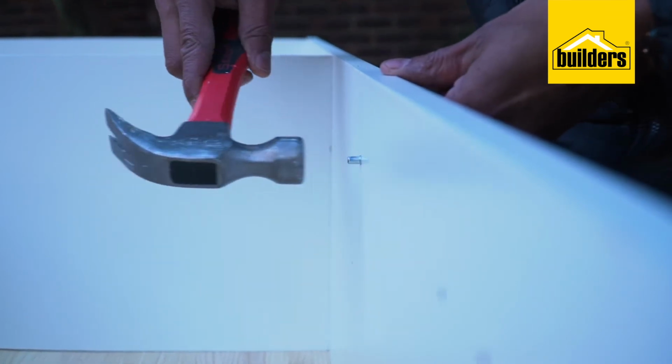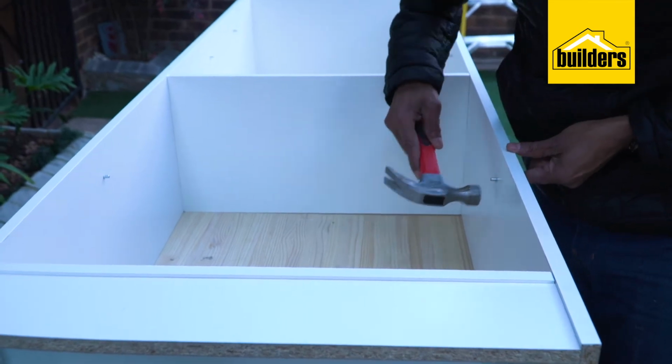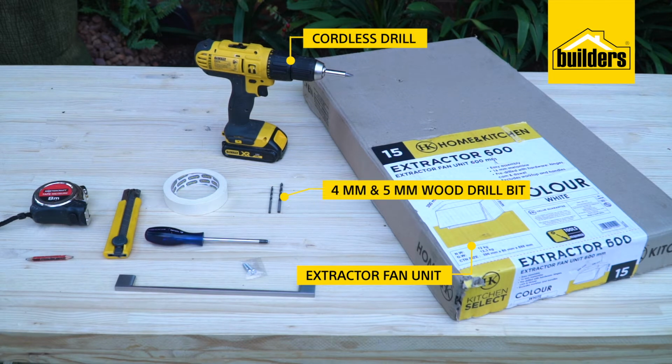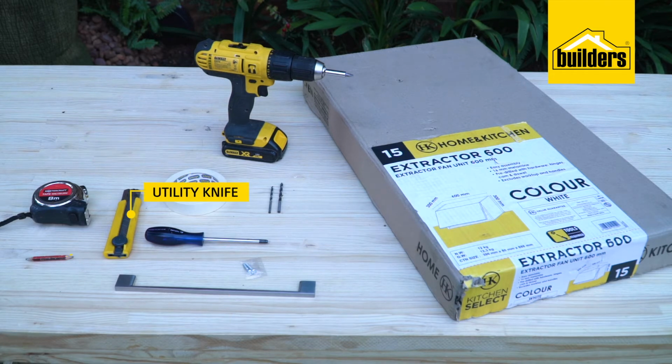Now I'm going to show you how you can add an additional kitchen extractor unit to the top of the shelving unit for additional storage. For this, you will require the Home and Kitchen Extractor 600mm unit in white, a cordless drill, 4mm and 5mm wooden drill bits, masking tape, screwdriver, a door handle of your choice, utility knife, pencil, and a tape measure.